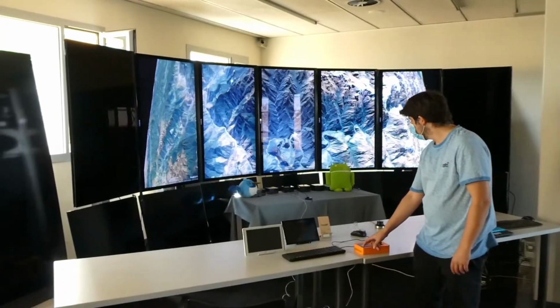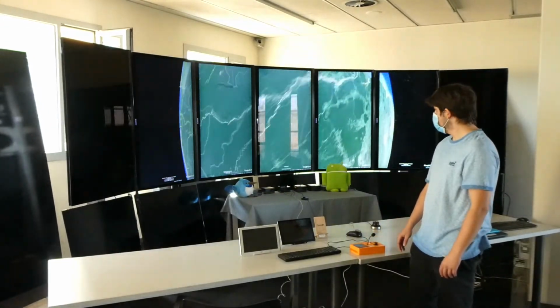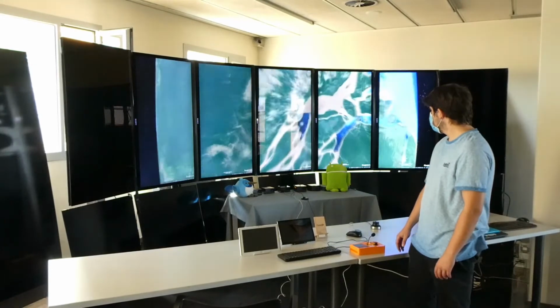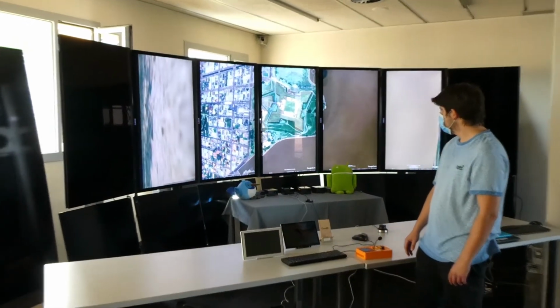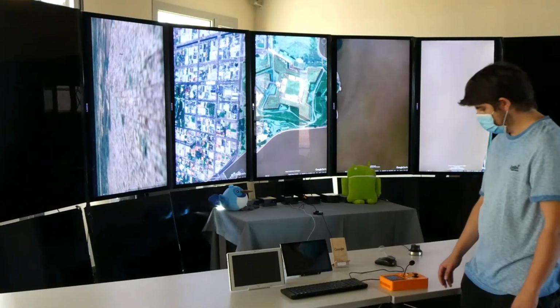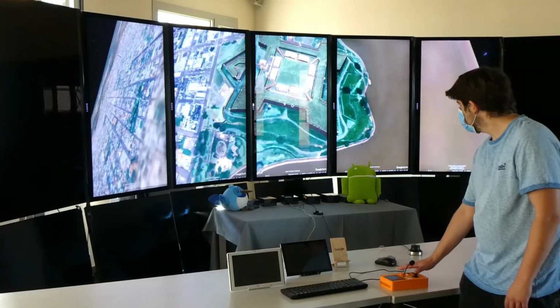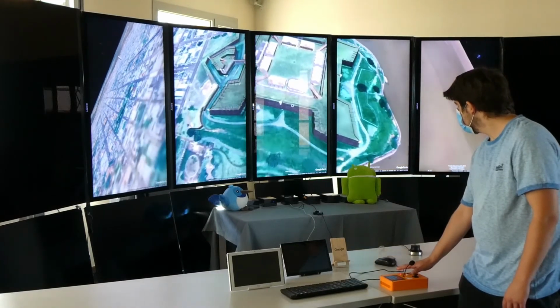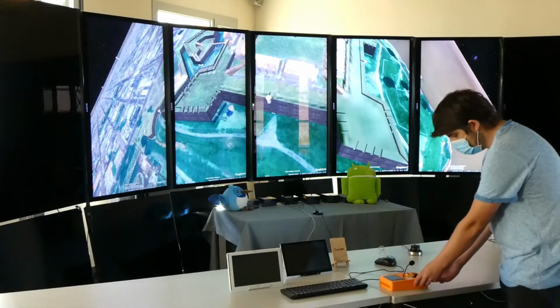Pressing another key on the keyboard. Testing the ultrasonic sensor again. Starting the tour. By default, the tour time is 10 seconds.